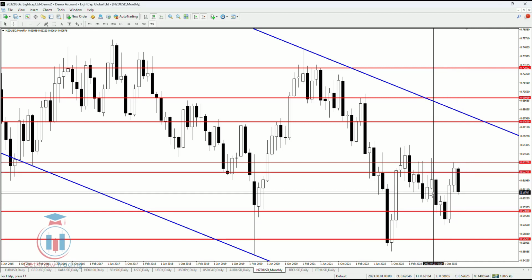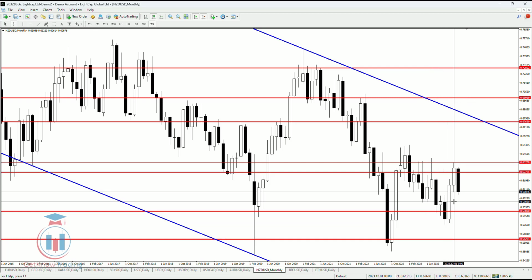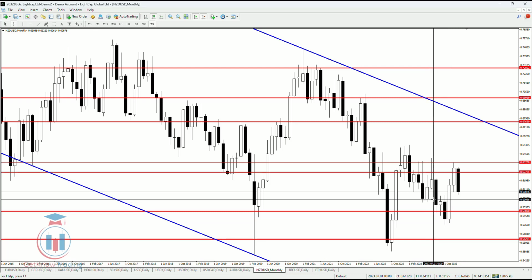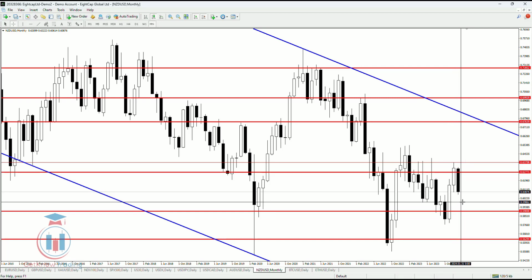First level where the price will stop is 0.60. We can see this is the first small support level, and the next one is 0.59, which is also 0.60. So this is a small range area for the price acting as a support on the monthly time frame. We have 3 more days next week until this month ends. So this could be a potential scenario that we see the price reaching this area here.